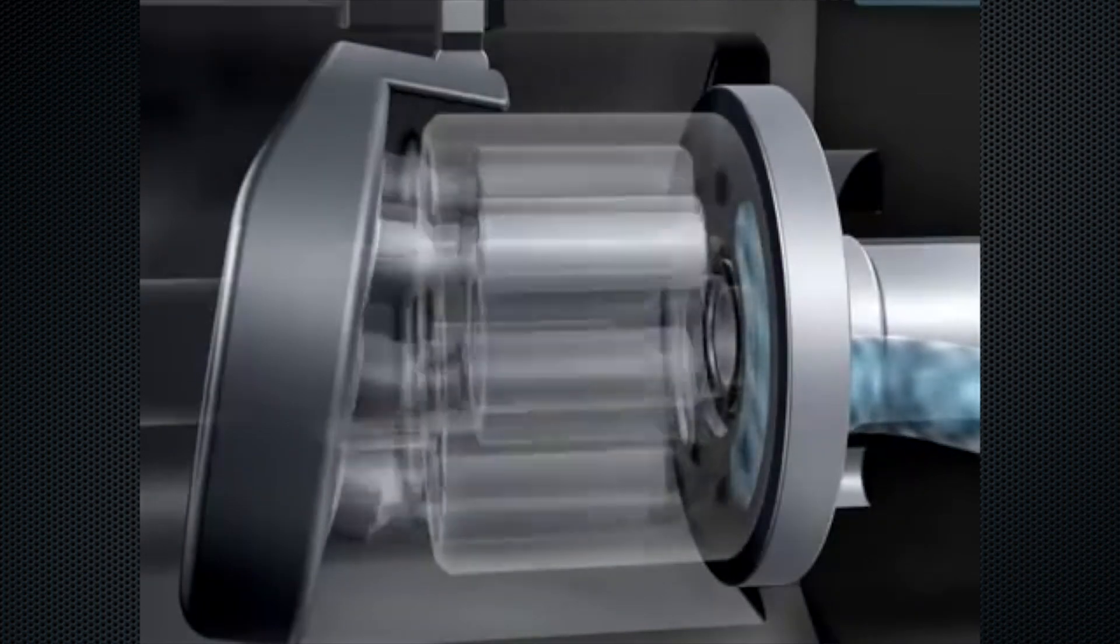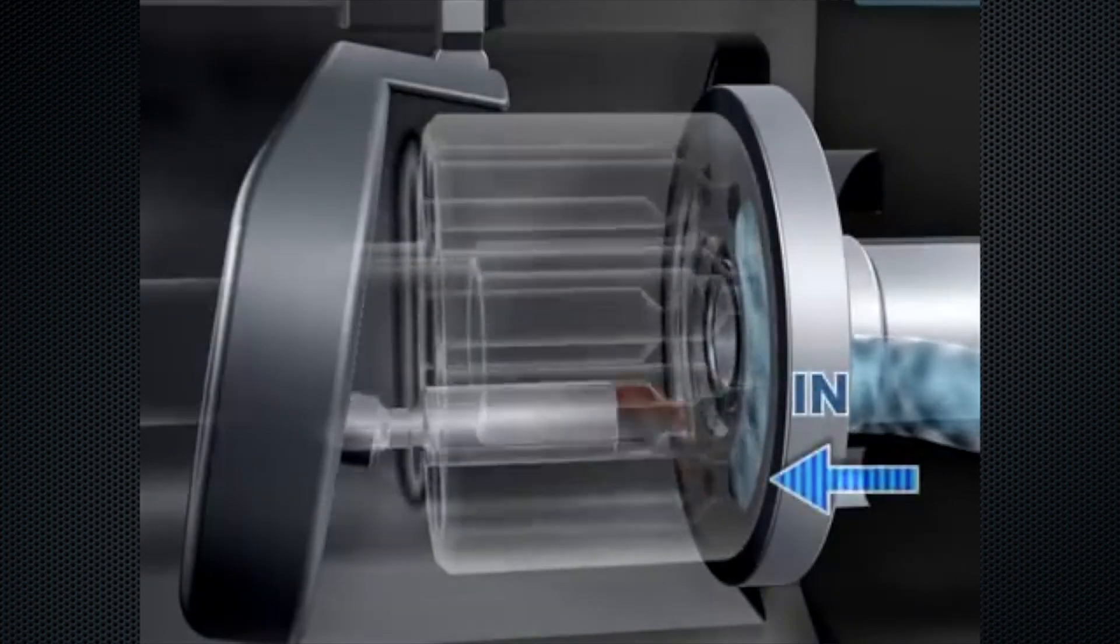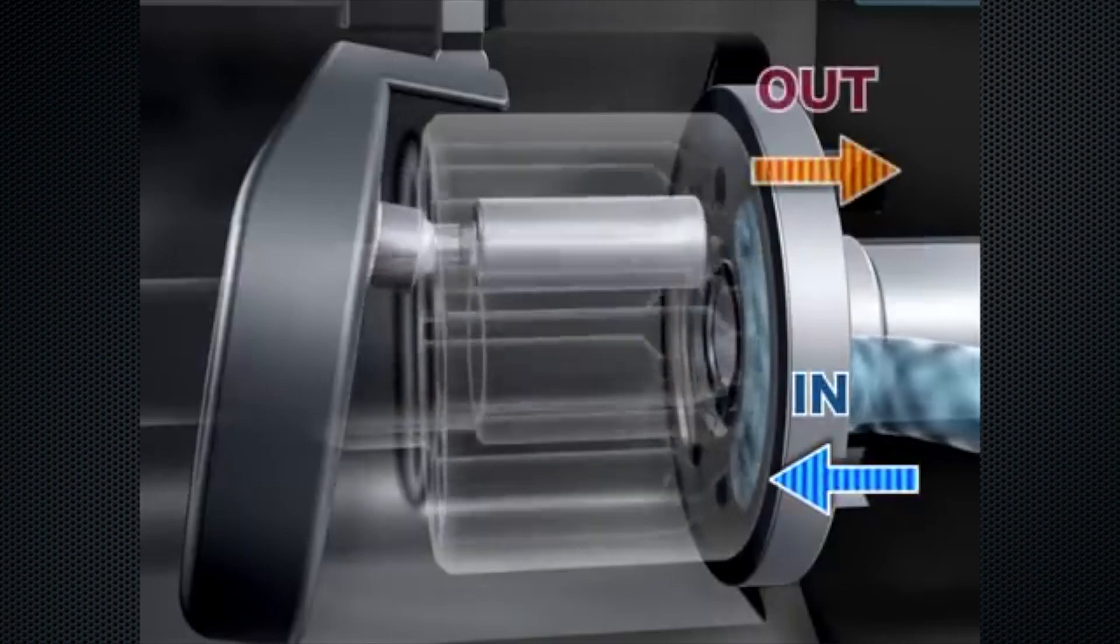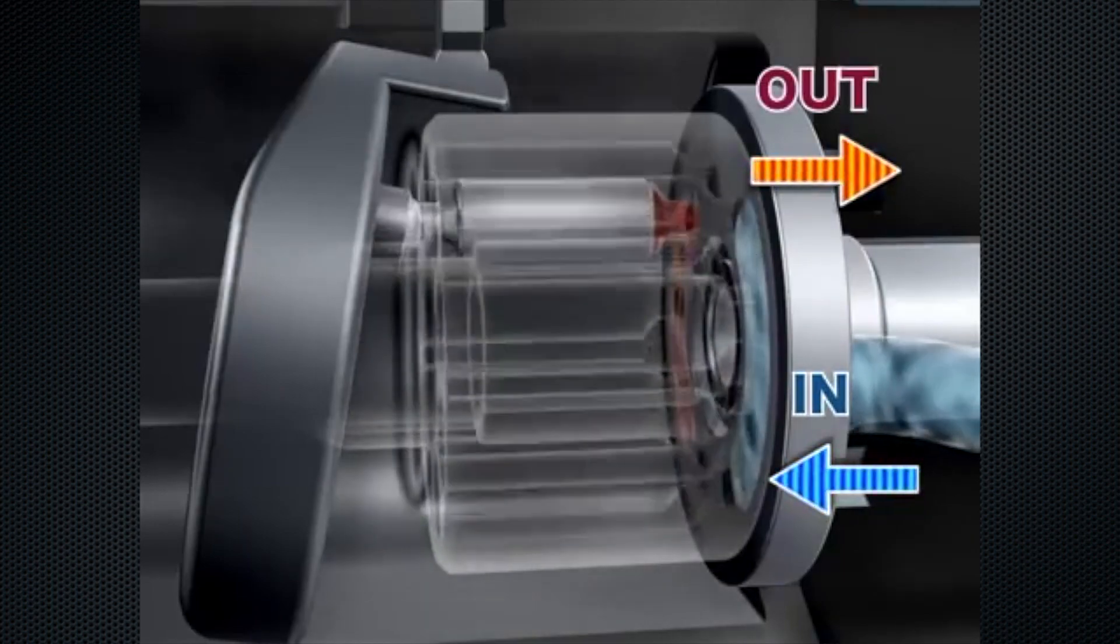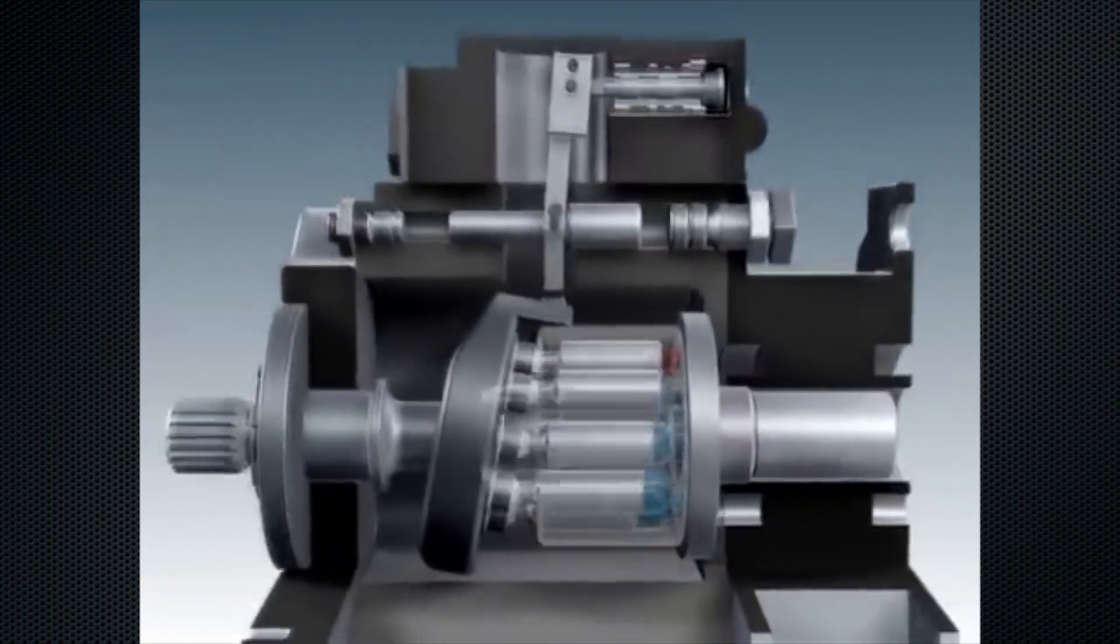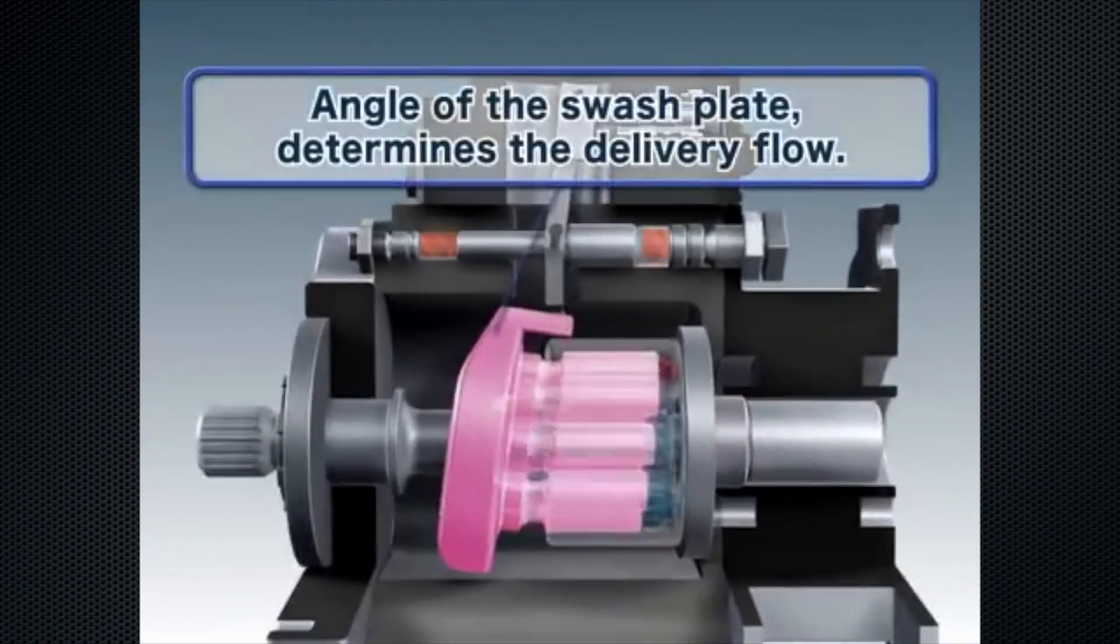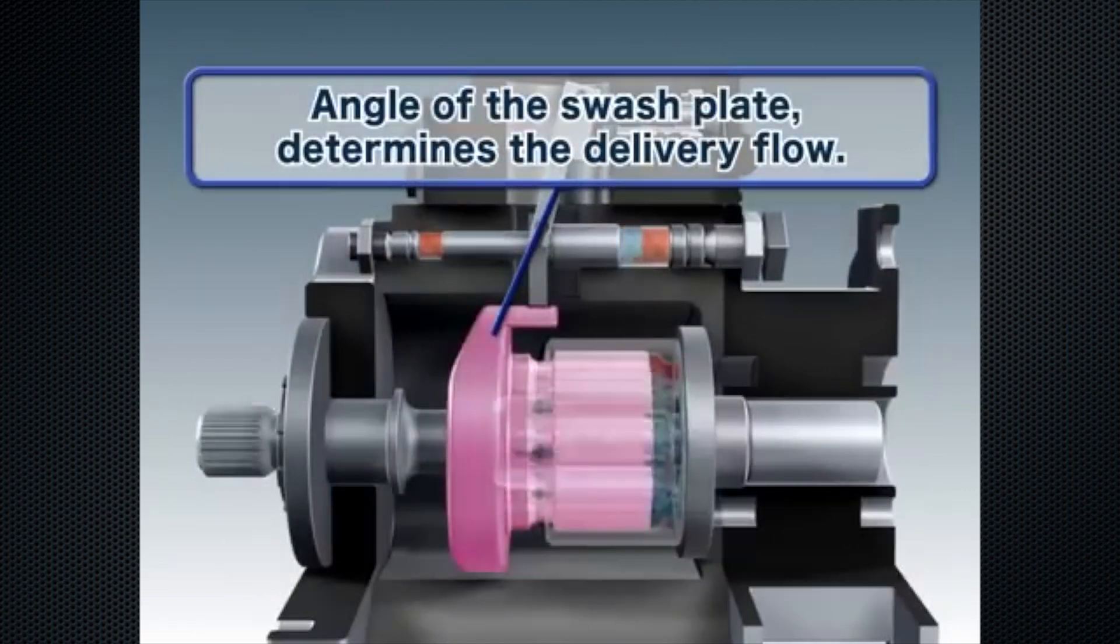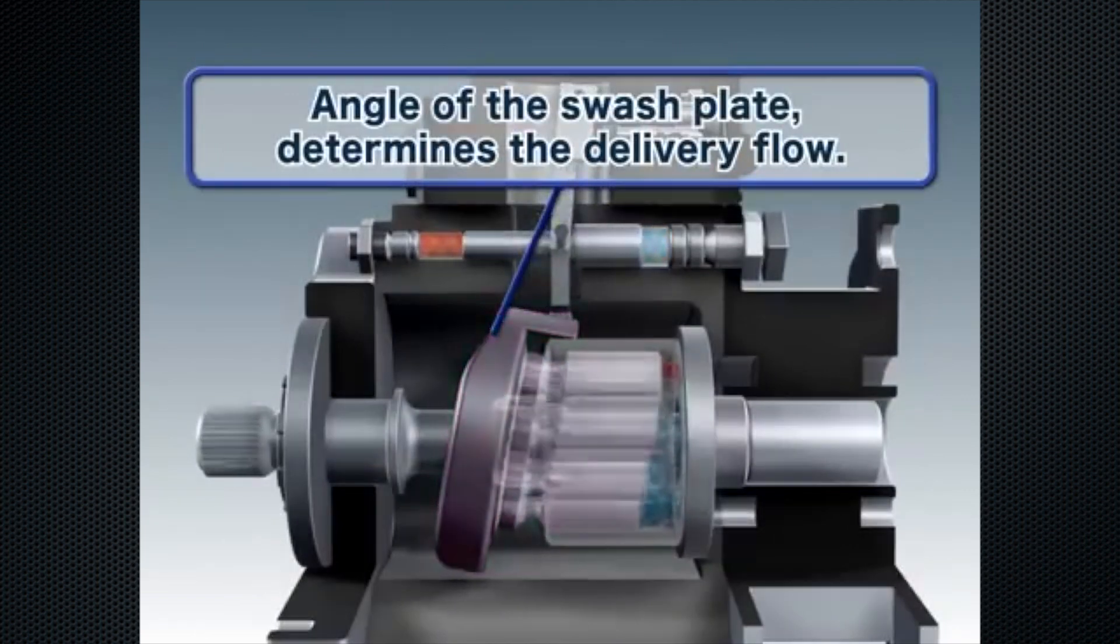So, on the wobble plate, you have the plate spinning around, pushing on the pistons. With this, the pistons spin around because they're connected to the driveshaft, and they get pushed into the plate. And that allows for this system to use larger bearings and have a larger oil reservoir, which helps increase its lifespan.